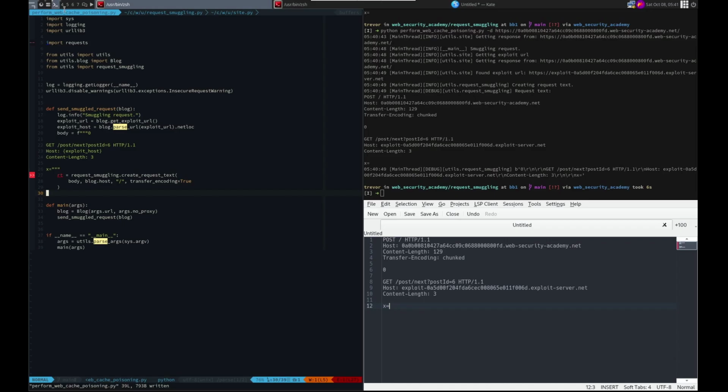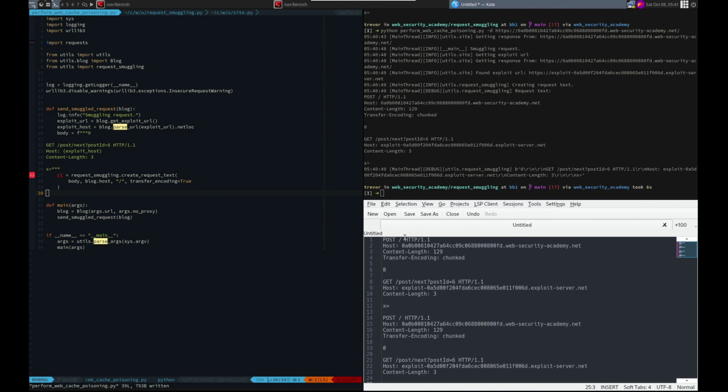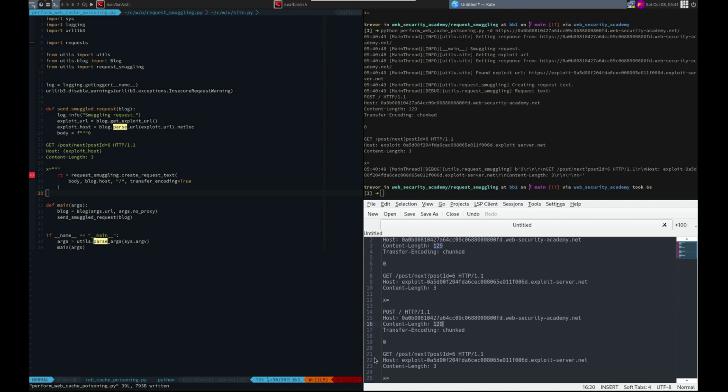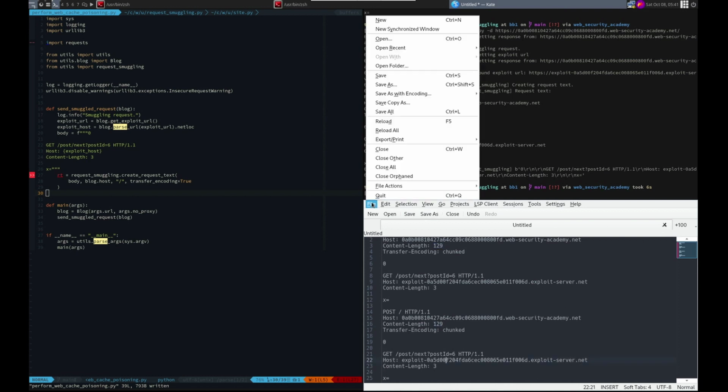Copy. Looks good. Perfect content length, transfer coding 0, GET looks good, host looks good. Yep, I'm saying we nailed it. Okay.